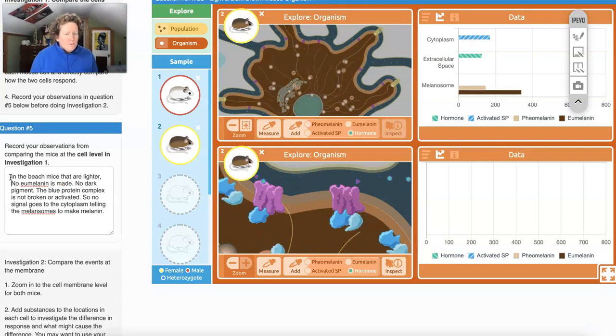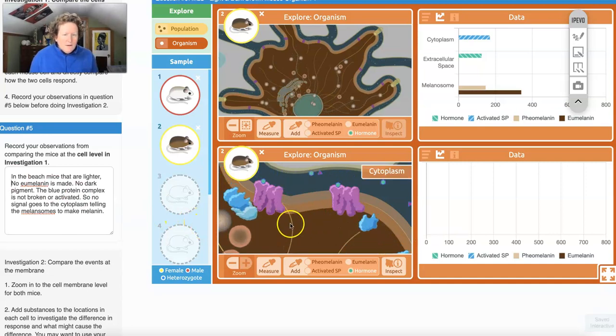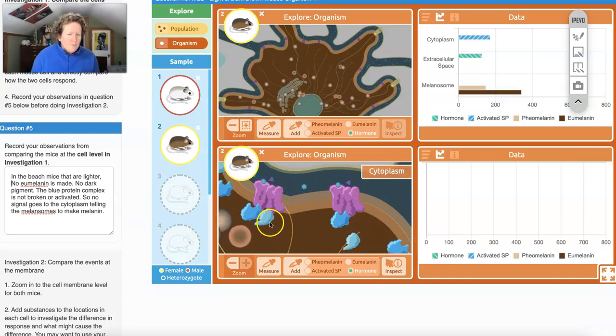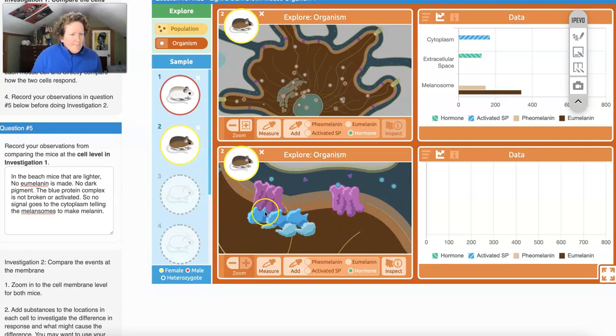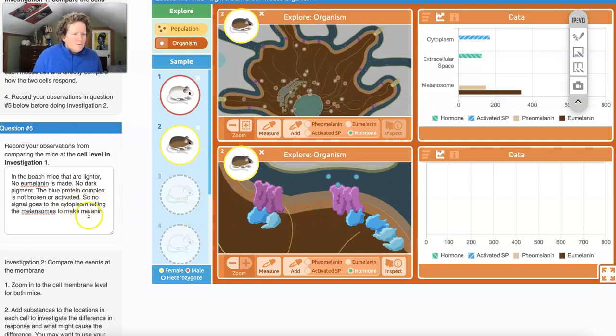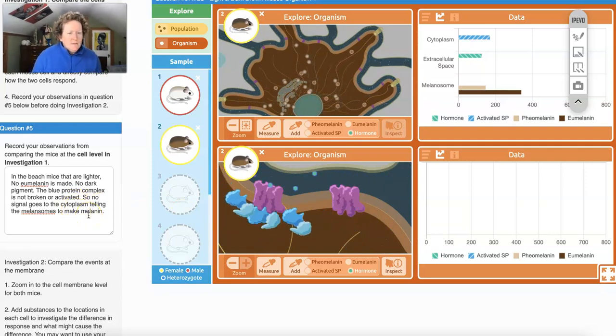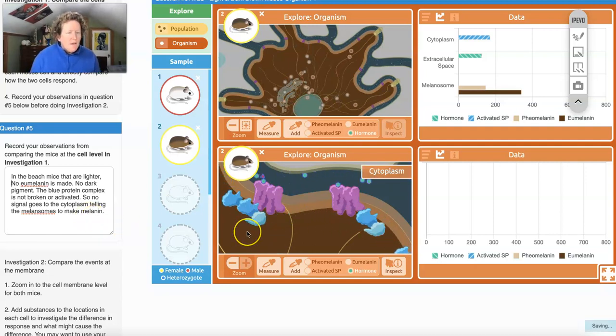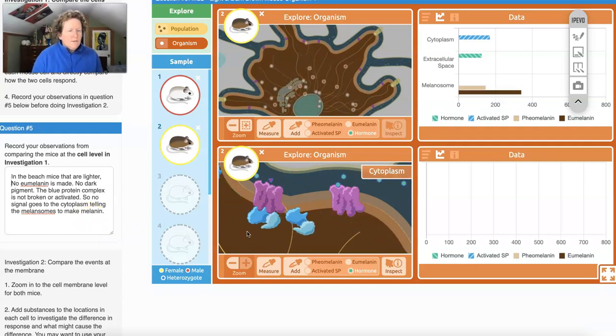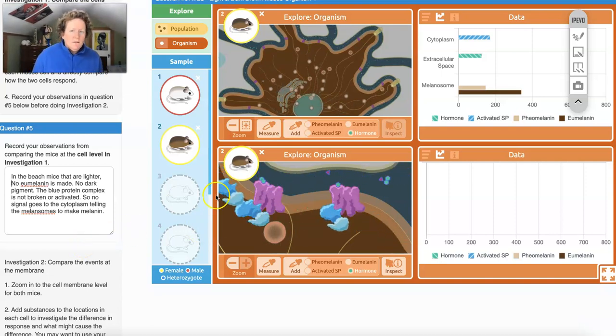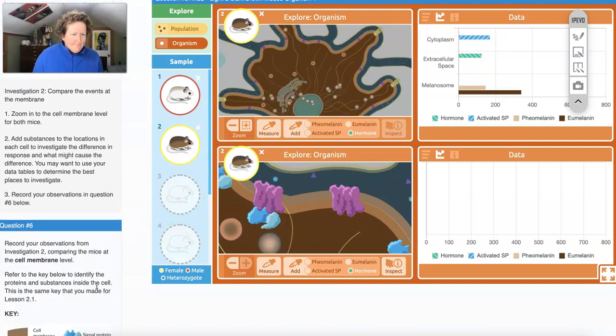The blue protein complex in the lighter mouse is not broken up like this one. No signal goes to the cytoplasm telling the melanosomes to make the melanin. When we measured it in the lighter cell, there was no activated signal complex at all. And there is here in this darker cytoplasm.